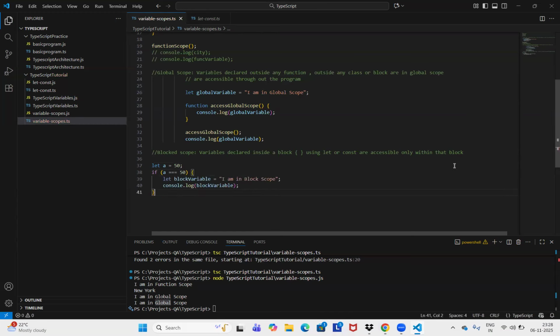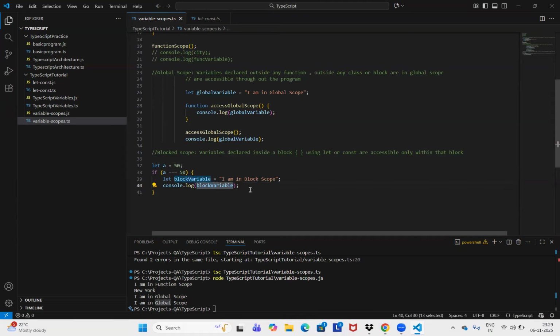I'm writing a small block scope program. Just say a condition: if a triple equals 50. Here we are checking the type also; it should be numeric. Okay, I'm in the block scope, console.log.